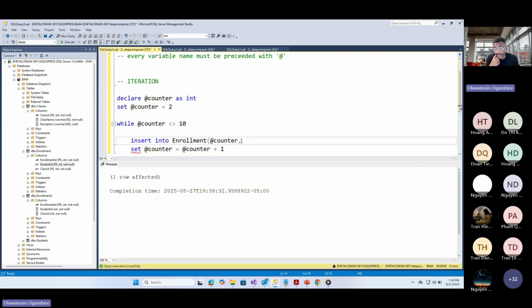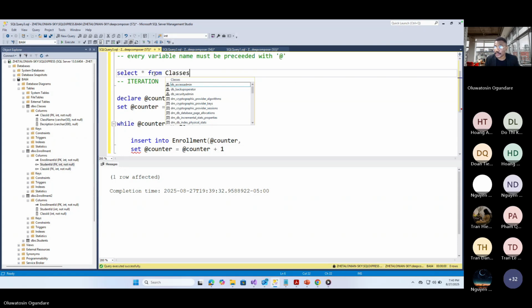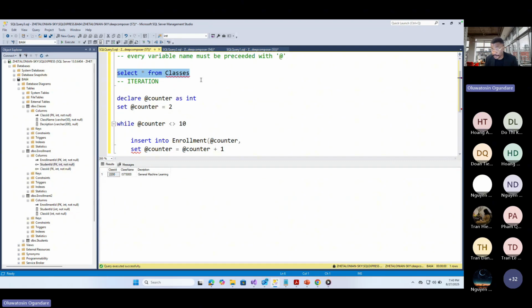And our class ID is going to be, let's see what's in there. 2200. Okay. All right.